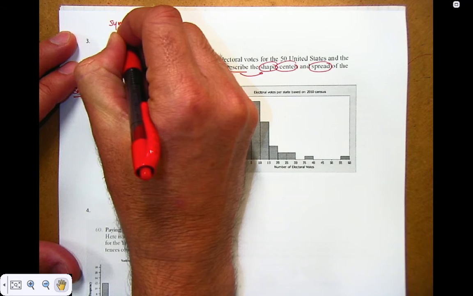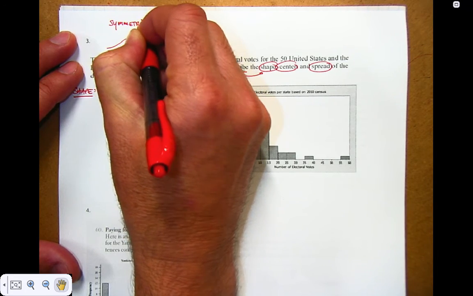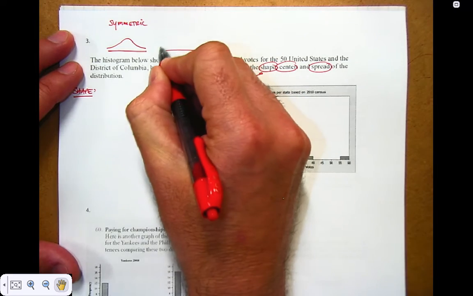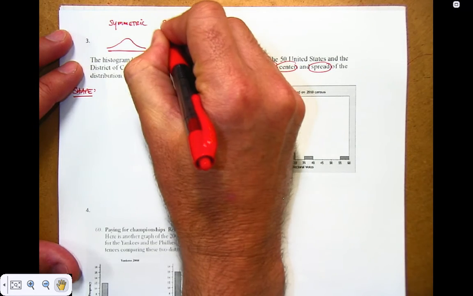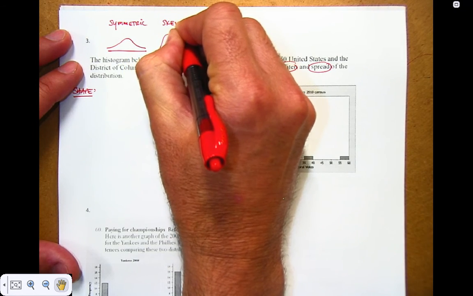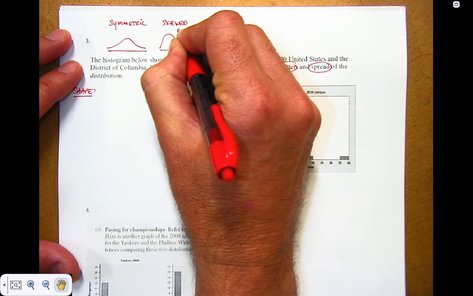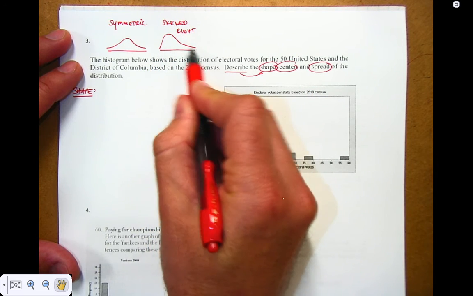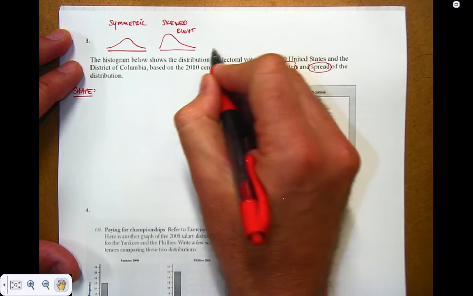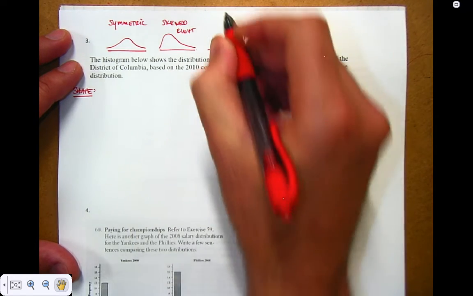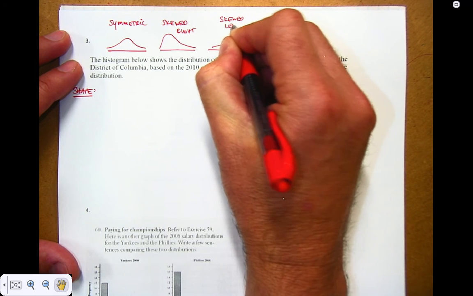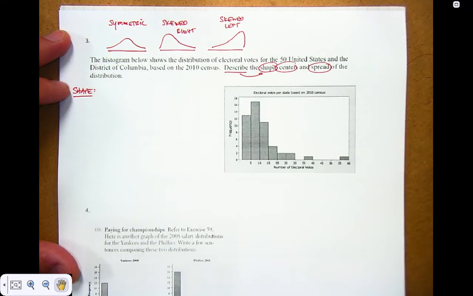So this right here would be considered symmetric because, you fold it in half, it's got symmetry. Okay. You also could have a situation where it looks like that. That would be skewed, SKEWED, and this one would be skewed right. It's called skewed right because the long tail goes to the right. Okay. And then you could have the opposite where it would be skewed left. Okay. Again, because the tail is going to the left.